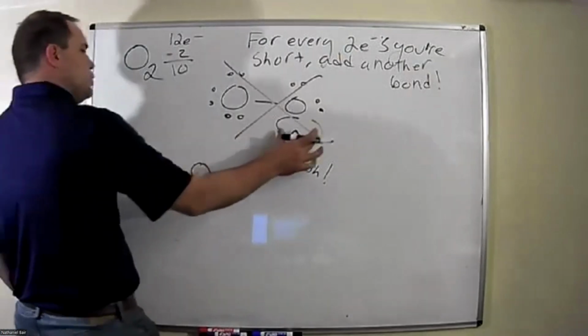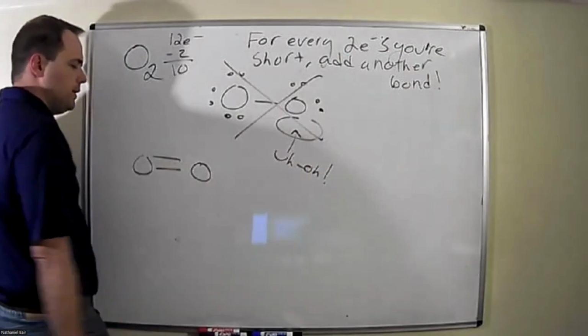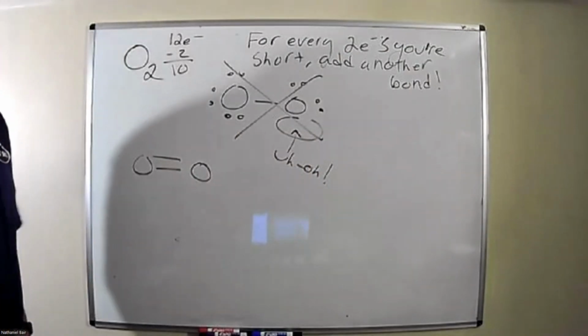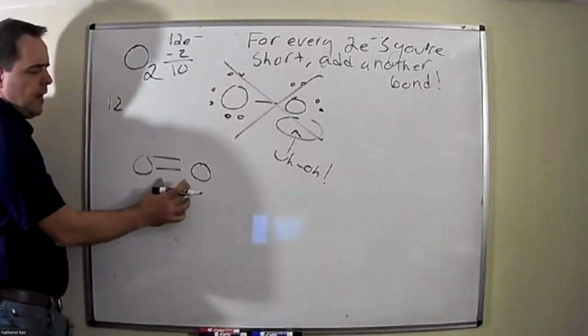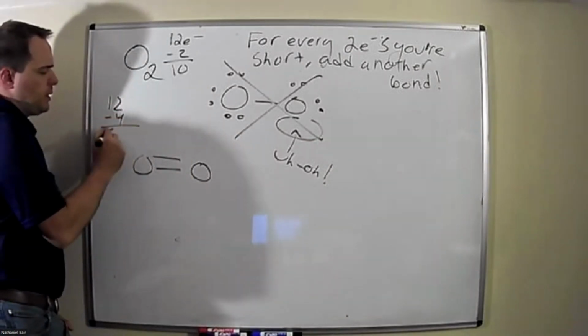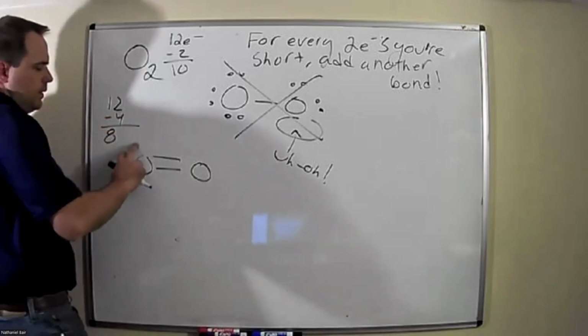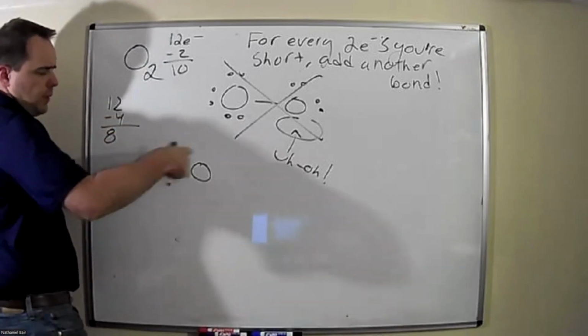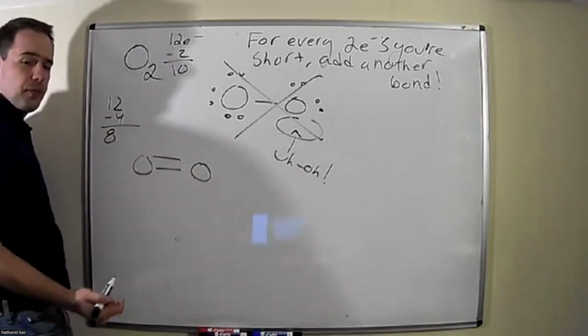But we determined we were short 2 electrons, so we need to add a bond. We're going to add a bond in the middle right there. So now I had 12 electrons to spend, but now this is a double bond. So I've spent 4 electrons, I got 8 left. So now this oxygen needs 4 more because it's sharing 4. This oxygen needs 4 more because it's sharing 4. We're going to have enough.